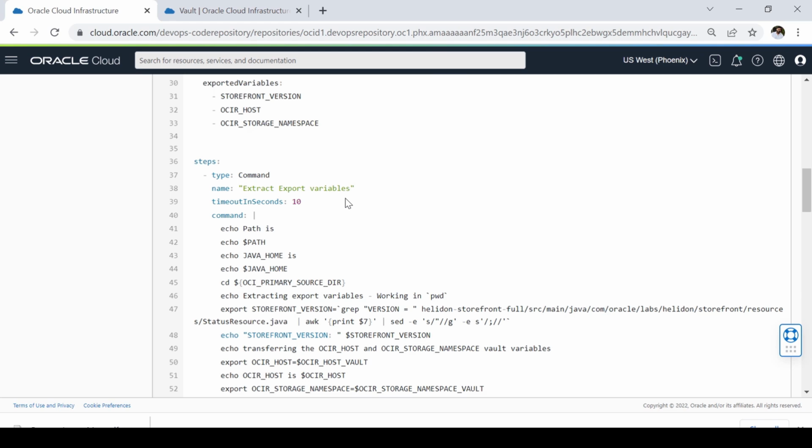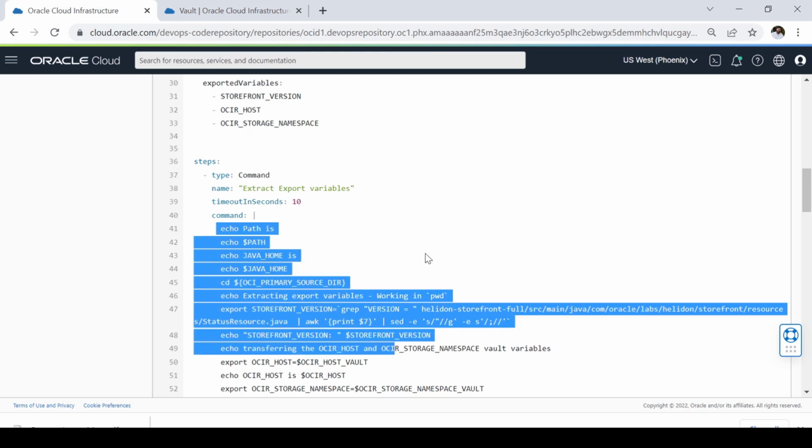So if you want a variable to persist across steps, you need to specify it in the variables section as I showed earlier. Also note the variables like path are persisted across several sessions and you don't need to specify them explicitly. Each step has a field called name and timeout. It also has a field called command, which specifies what exactly needs to be done within that stage.